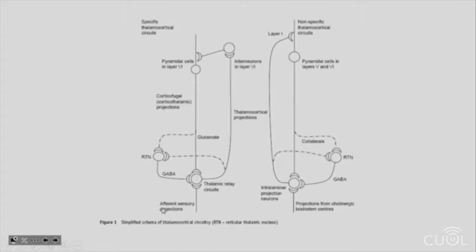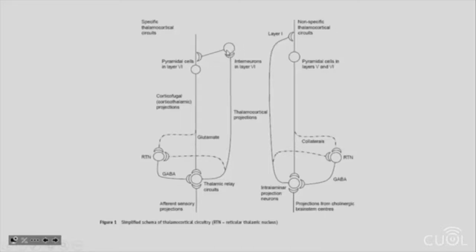So you have afferent sensory projections. Okay, so you have visual input, right? Your eyeball, your retina, has ganglion neurons that project back to the thalamus. So this first station here, and the thalamus, right, those thalamic inputs can be called thalamic relay circuits. So they relay sensory inputs, and we're just going to focus on visual inputs. They relay visual inputs into the cortex, right? Pyramidal cells in layer V1, in primary visual cortex up here.